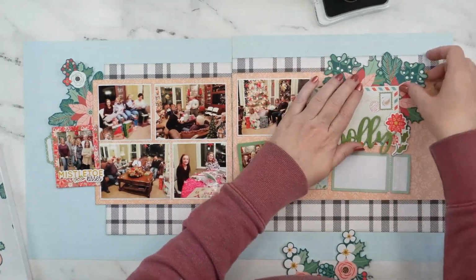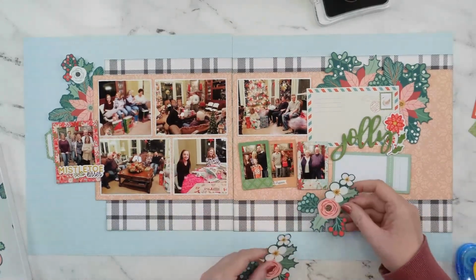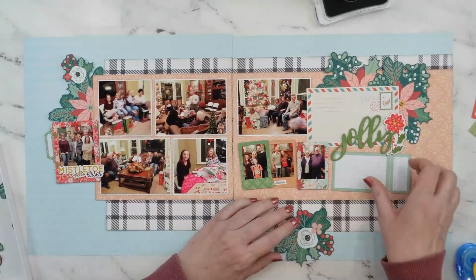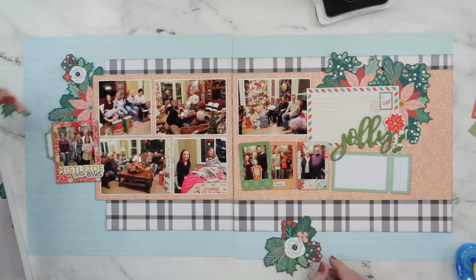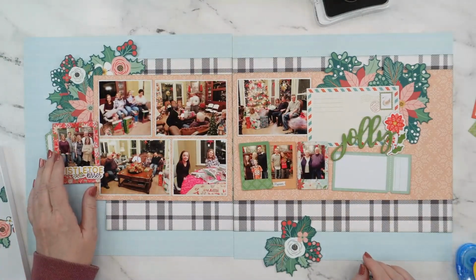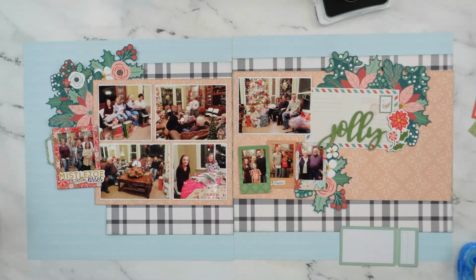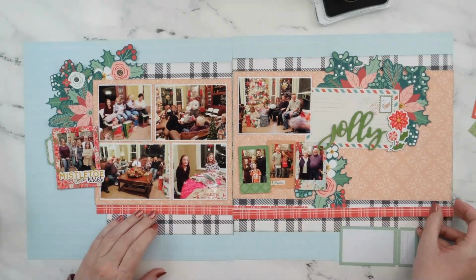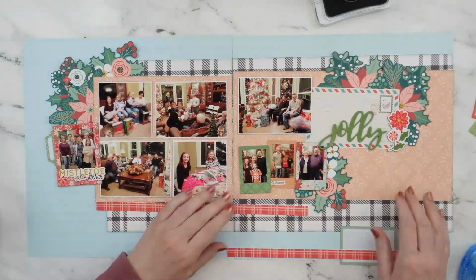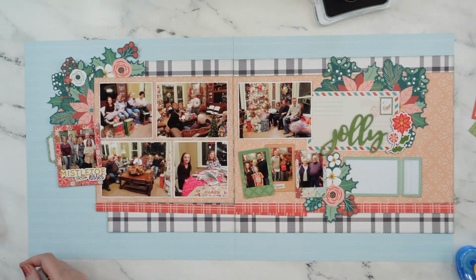And I had several of those left, and I figured I would just use up the rest of them on this layout. So I'm bringing these in, I'm trying them out on different areas of the page, and I decided to do 3 major clusters of them. Now, if you watched my last video, you may remember me saying that when you fussy cut a page of florals, I always also fussy cut all the little partial pieces that are around the edges. I think it's good to have those because then you can fill out your floral clusters if you need to with those little tiny pieces. And so you'll see me do that.